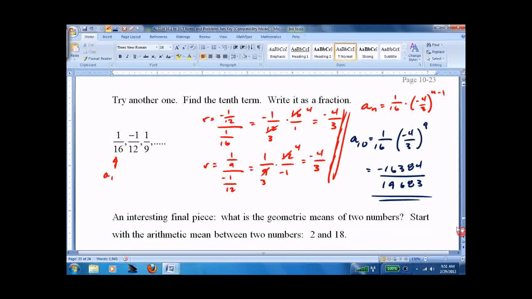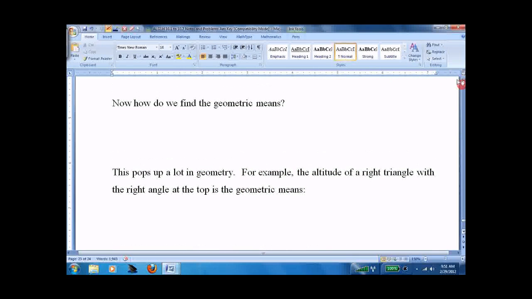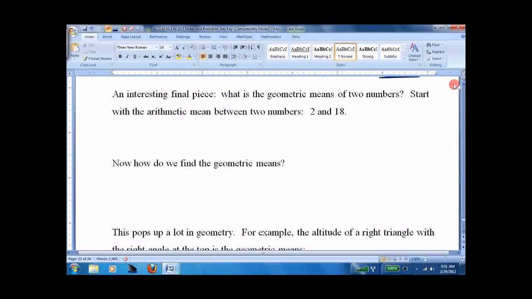So, last little piece of the puzzle. What we call the geometric means. It's annoying because it's got an S on it, which I wasn't aware of till very recently. When we find the arithmetic mean, no S, well, that's easy. Just add them together. Divide by 2. What we call the average. Well, I put that up there because a lot of people get confused when they do geometric means versus arithmetic means. Throw that out. You will not be using that.